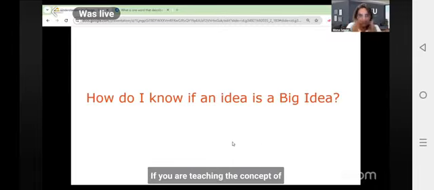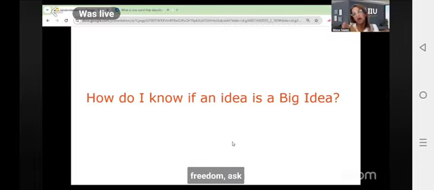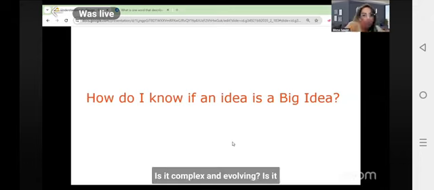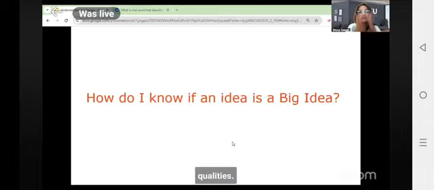If you are teaching the concept of freedom, ask, is it prone to misunderstanding? Is it complex and evolving? Is it core to multiple disciplines? Yes, this is a big idea.